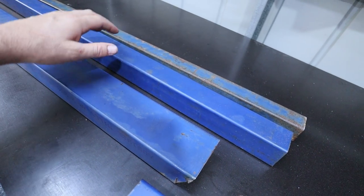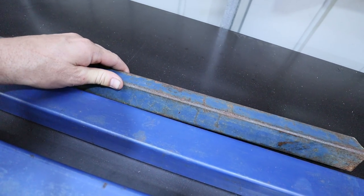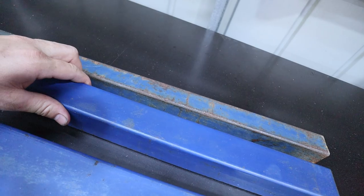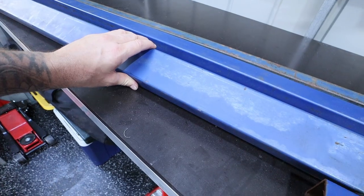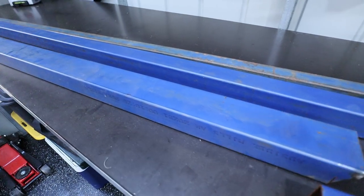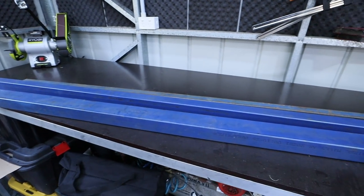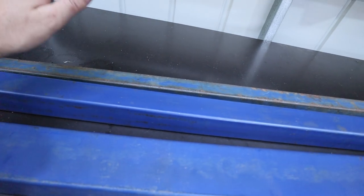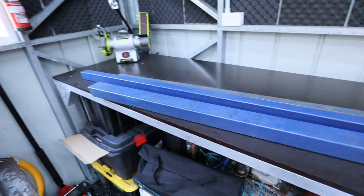Now to make this slider, I am going to be using probably 50 by 50. I also have 40 by 40, which wouldn't be too bad, but I think 50 by 50 would look a little bit better. I have a scrap of 50 by 75, which is out of the question, I think, at the moment. I've only got this one length, which is probably only about 2 meters, and it's not gonna be enough, I'd say. So if we can get one side done, I can go and buy another length of this another time and make the other side.